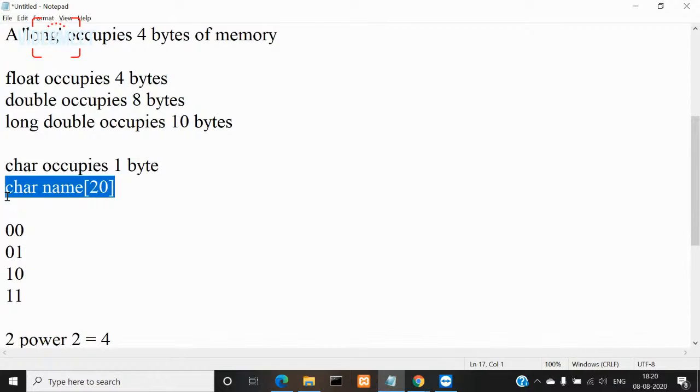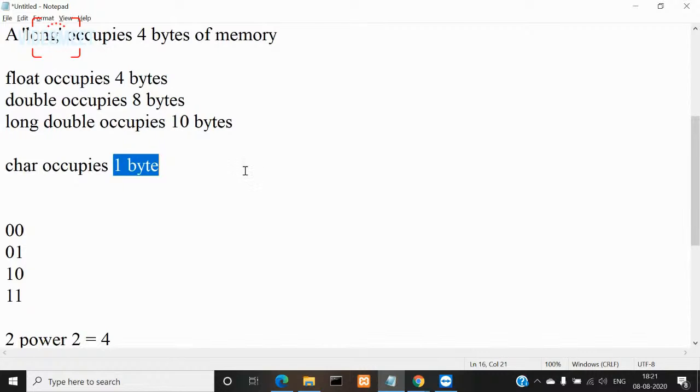The size of a string varies depending on the number of characters that you are going to store in the string. But if you are creating a single character, each character will occupy 1 byte of memory, right? So this is about the primary data types in C programming. You have the character data type, which occupies 1 byte. From the same character data type, you can create strings also. So strings will occupy as many bytes as there are characters in that string.